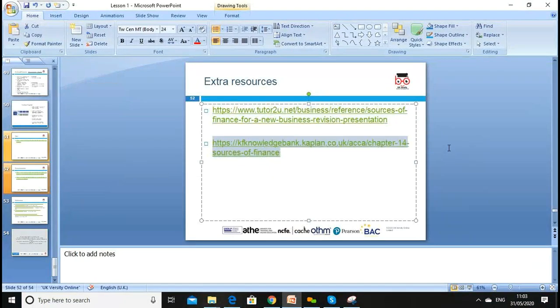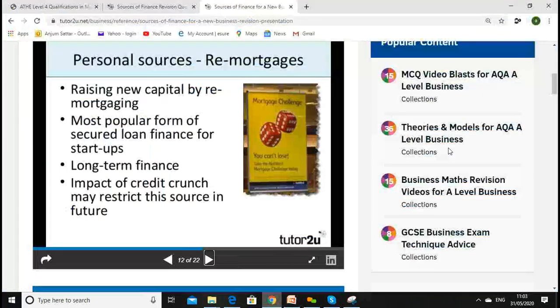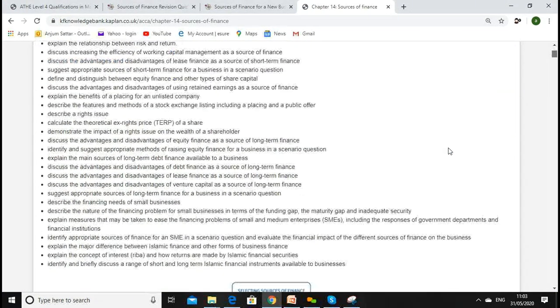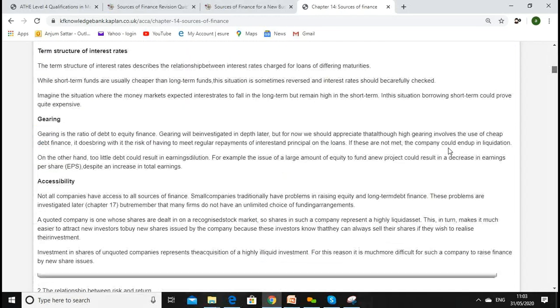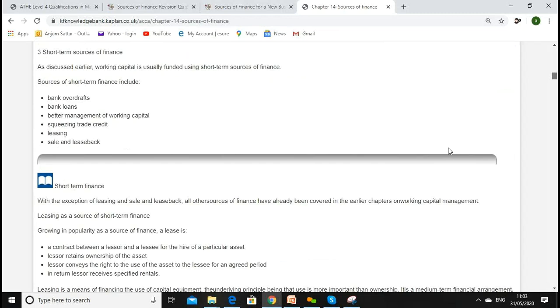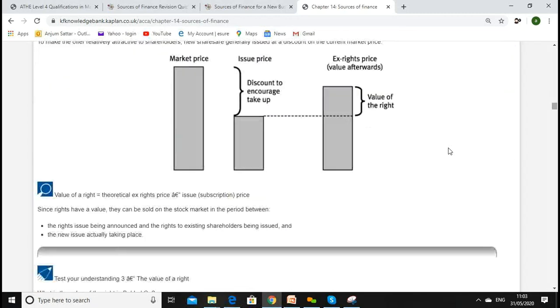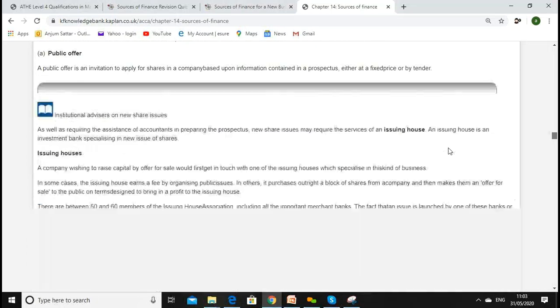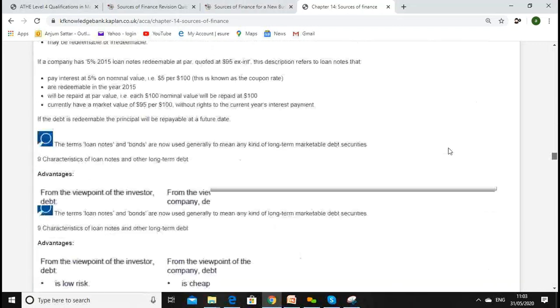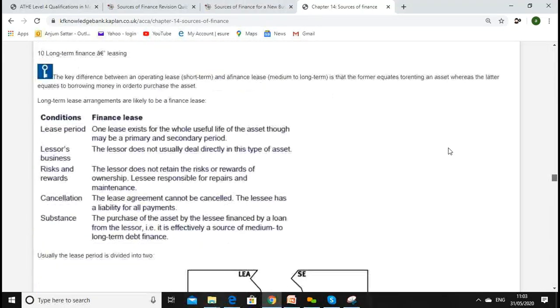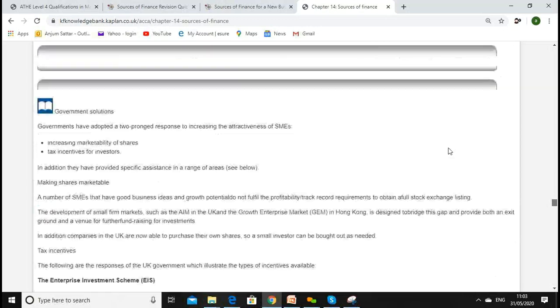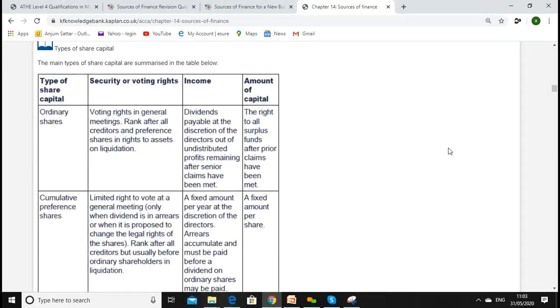The second link is also quite good. Kaplan is a quite popular publisher, and a couple of you have heard about Kaplan books. Just copy the link and go through chapter 14, which is basically from their published book. A lot is explained there: short term, long term, medium term sources, the effect on market price, and what the cost will be. There are some numericals as well. We're not doing a lot of numericals here, but you can look at the cost and benefit analysis, like I mentioned with insurance, how much it will cost. That's all quite good to look at.